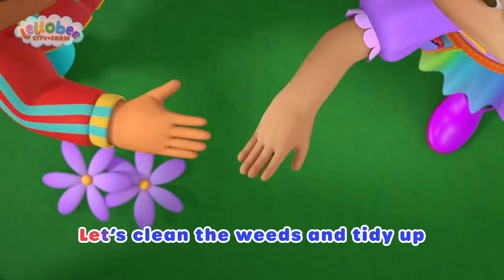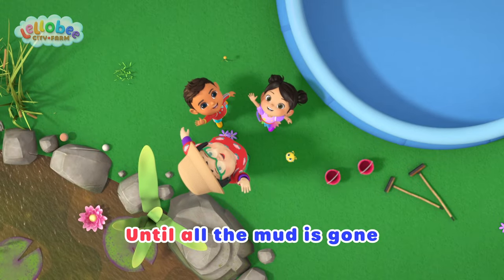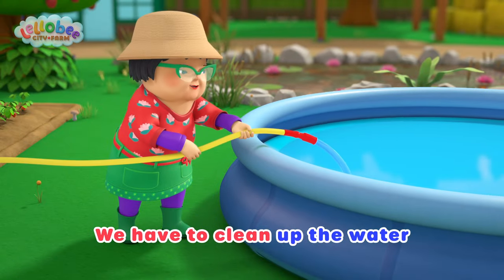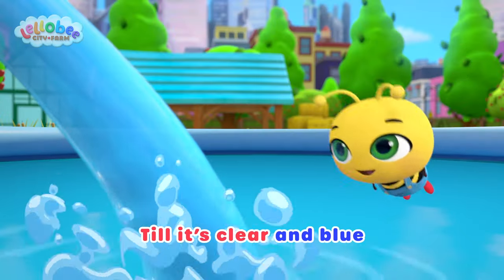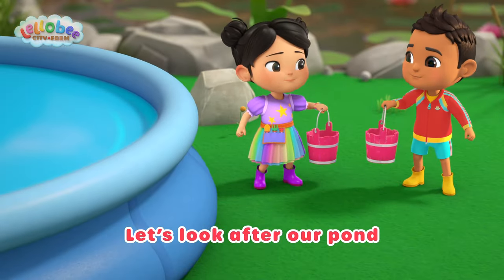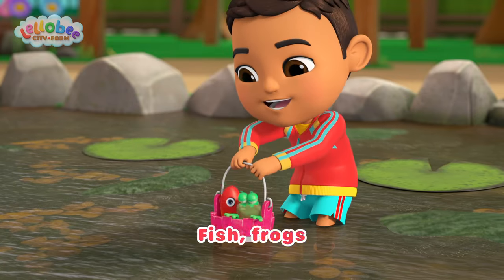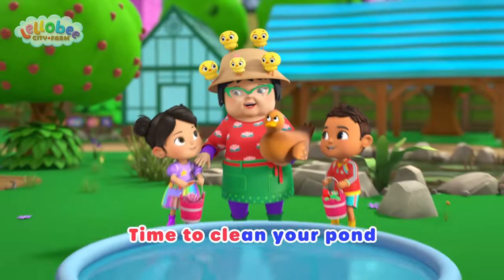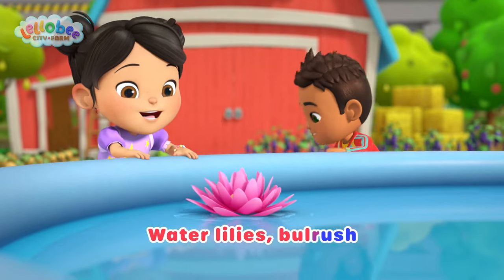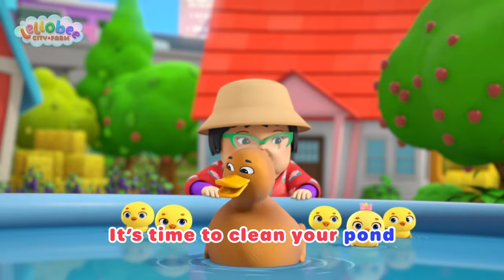La la la la. Let's clean the weeds and tidy until all the mud is gone. We have to clean up the water till it's clear and blue. Let's look after our pond. Water lilies, bulrush, fish, frogs, and ducks. Time to clean your pond. Water lilies, bulrush, fish, frogs, and ducks. It's time to clean your pond.